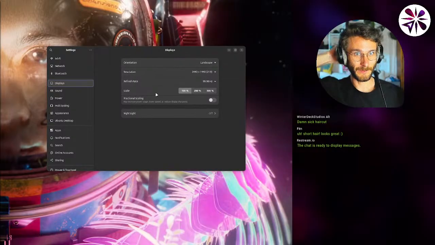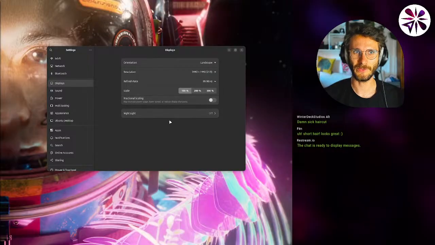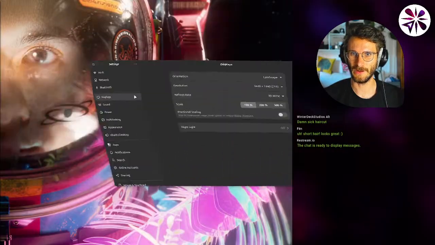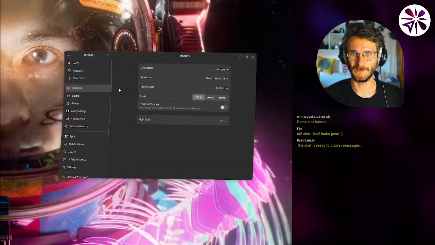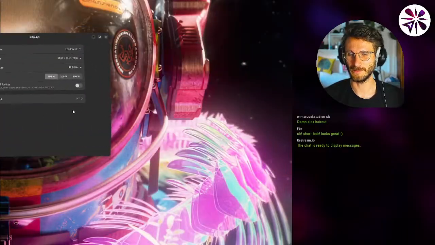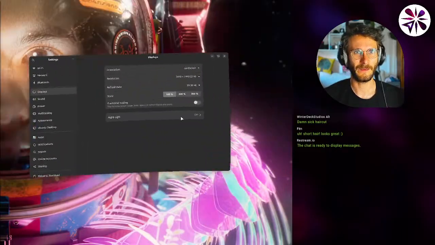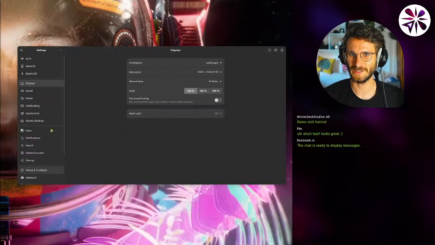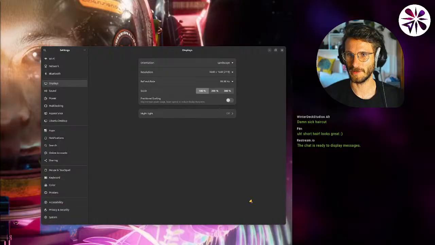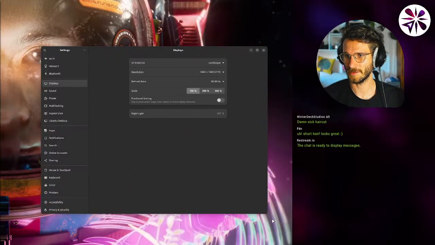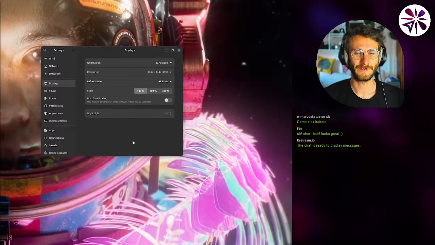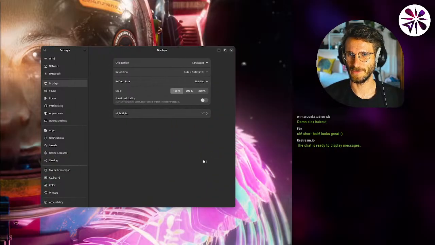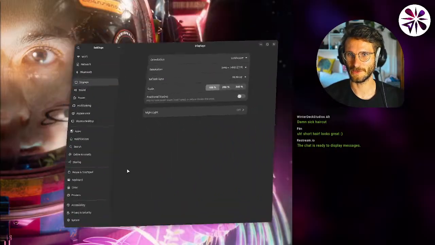What I also really like about Linux is that holding down the Windows key and then left clicking on any window just lets you drag it. It doesn't matter where you click on it. I think that makes so much sense. It makes it so much easier to manage your windows. And also with the Windows key and middle mouse button, it lets you resize windows super quickly without having to go into the exact corner and then click it. So it's very smart about managing windows, which I really like.